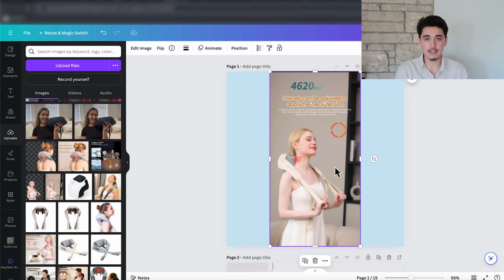And don't worry, later on in the video, I'm going to show you exactly how to set up all of the color schemes for your theme, but assuming you already have a good idea of the main color you want for your store, just make sure to use that as a background for all of your product images. And the next thing that you want to do is just upload your preferred image for your product.